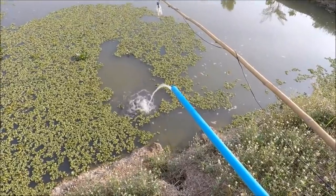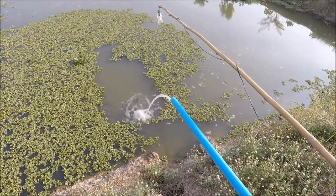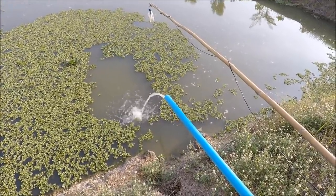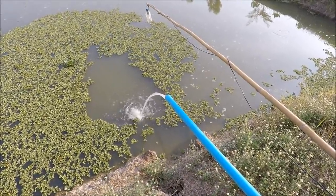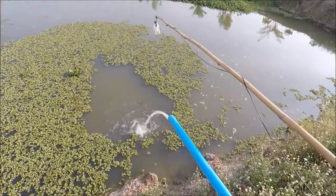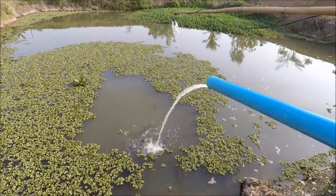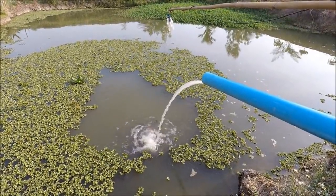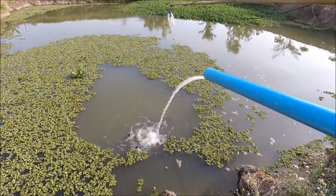It's only trickling out, because the pump is getting further and further away, and it's only a small pump running off solar. So this particular pond pump, I would say, is running at about a quarter of what it normally does, but it's still good enough to feed the baduk. You can see them there. They are a little bit shy, but nice to see. Free food, a little bit of extra oxygen for them as well.